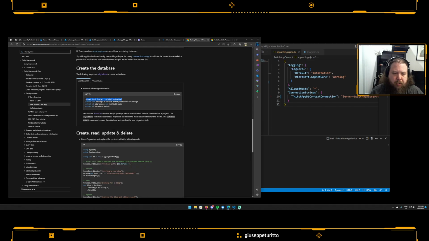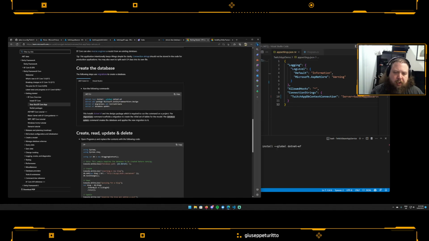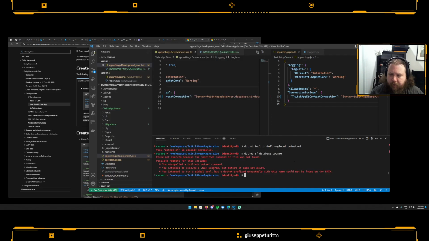Now I'll mostly need to reinstall the tool and put it into the path. No, it's all good. Didn't actually remove it. I did remove it from the path. It just needs to save that.